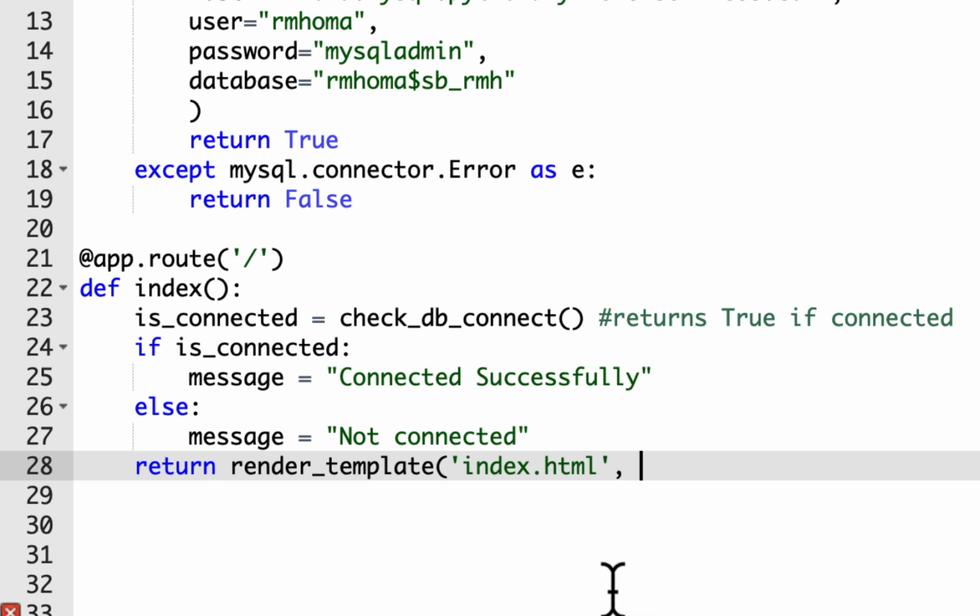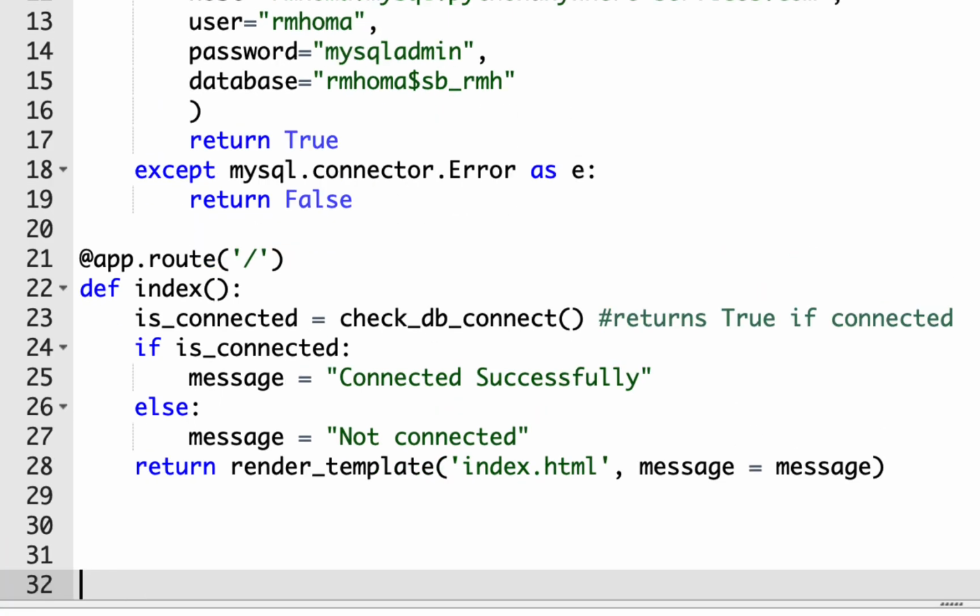And then we're going to send along our variable. And I know this is odd, but you have to do message equals message. That just sends the variable along from Python to the page. So it's basically embedded in there. So you're saying this variable is going to be sent as that variable. And you want to keep these the same. You don't have to necessarily make them different. You can, but you want to be consistent. So you'll see data equals data and things like that. So we're going to call that message equals message. So then we can use that on the index page in our embedded code, and we put it in those double curly braces when we use it.